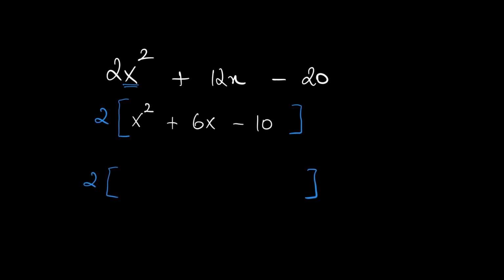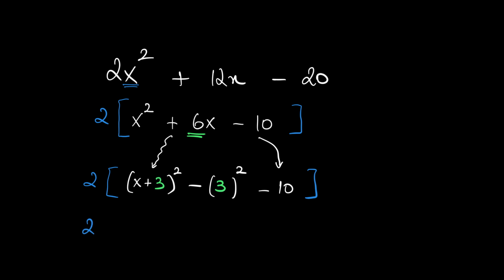इस सारे के लिए what I'd do is I'd open up a big bracket squared minus a small bracket squared, and then I'll carry down the negative 10 as it is. ये करके now we know के big bracket के अंदर क्या आ जाता है. The first thing in the big bracket is always x. The second thing in the big bracket is always this sign, so plus, and then we always put the half of this number जो x के साथ वाला नंबर होता है उसको हाफ करके यहाँ पे भी 3 डाल देंगे और यहाँ पे भी 3 डाल देंगे.